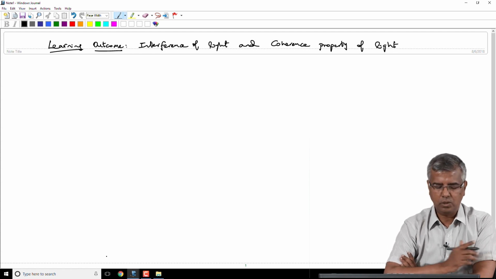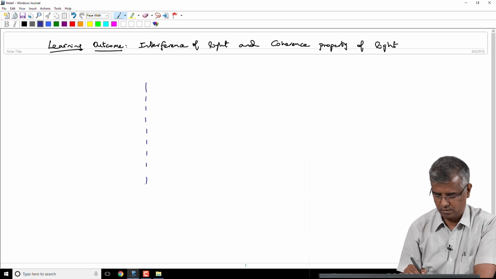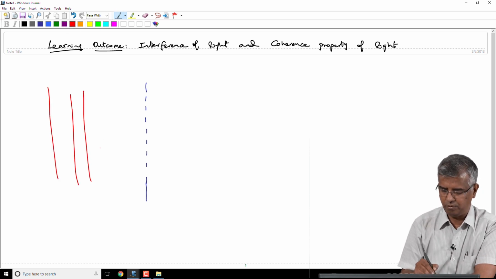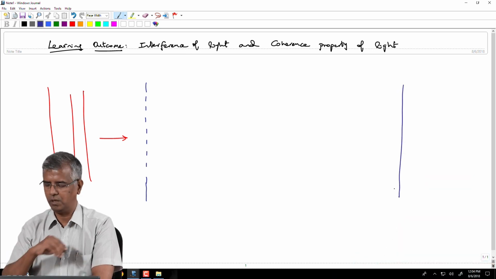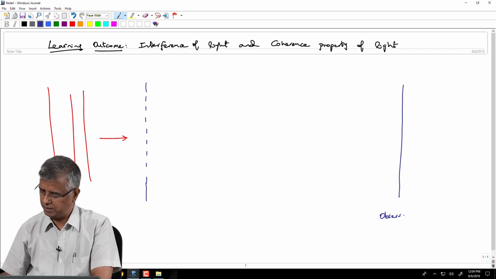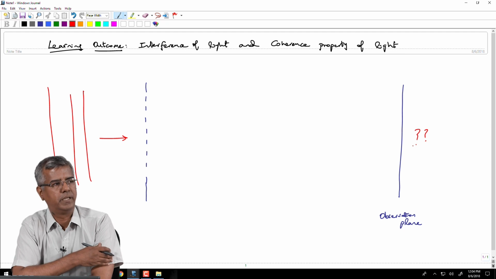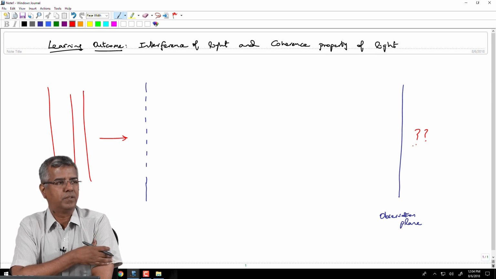So first of all, let's look at this case where we are extending from a Young's double slit to multiple slits. So you have multiple slits over here, right? And once again, we have, let's say, a plane wave that's incident on these slits, and we are interested in figuring out what we observe in the far field. So this is the observation plane. We want to know how this light beam is going to look when we observe it over here.